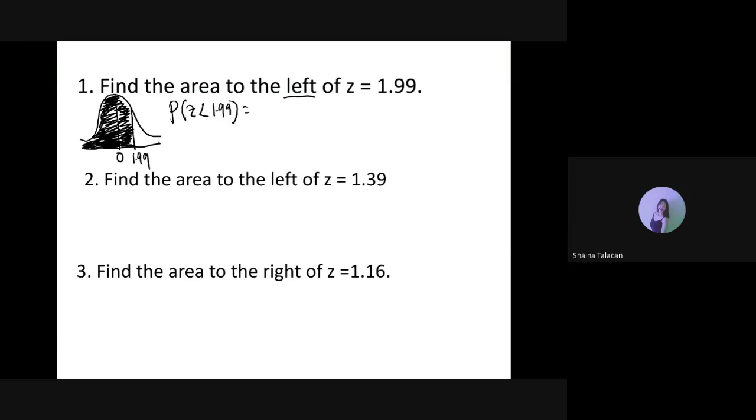The reason why we are going to shade the graph is for you to know when to add 0.5 and when to subtract 0.5. You add 0.5 if you shade more than 50% of the graph. I repeat, this will be 0.5 plus or minus, depending upon the Z value that you got in the Z table. It becomes plus if you shade more than 50% of the graph. This will be minus if you shade less than 50% of the graph. As you can see, we were able to shade more than 50% of the graph. That's the reason why we use plus 0.5.